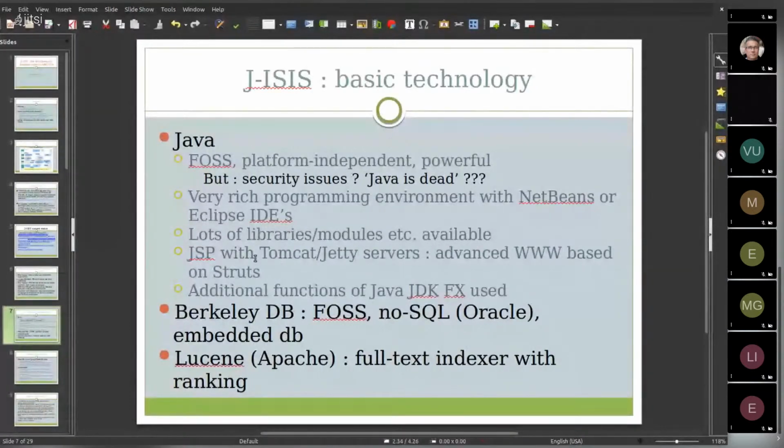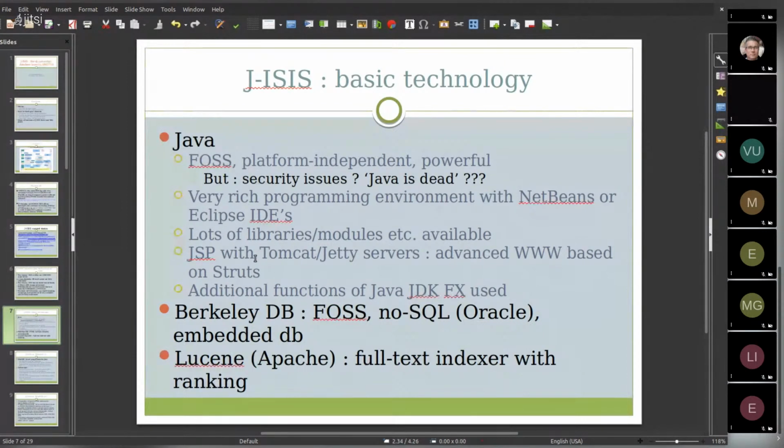Programming environments are there, NetBeans, Eclipse, as most of you, I hope, have already seen or know those quite famous programming environments. They are all there for Java as well. Java has lots of libraries and modules. It has Java servlets with servers like Tomcat or Jetty.